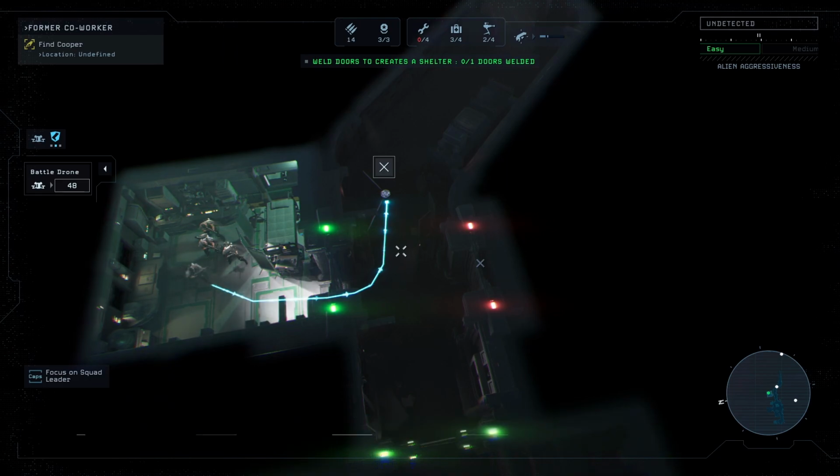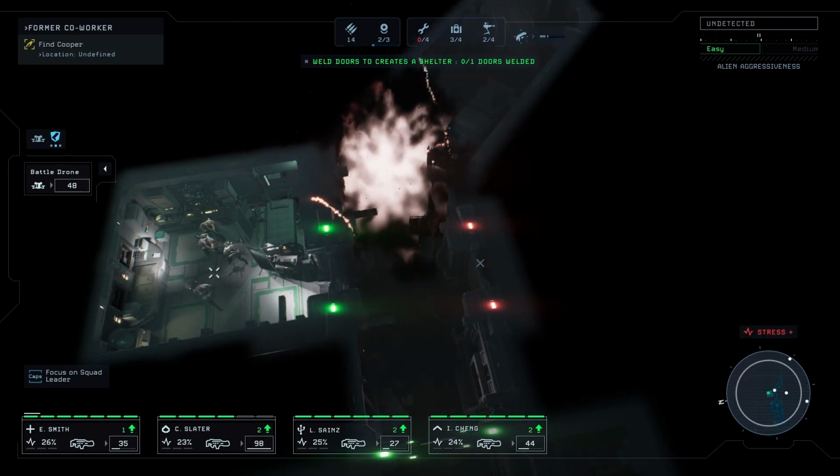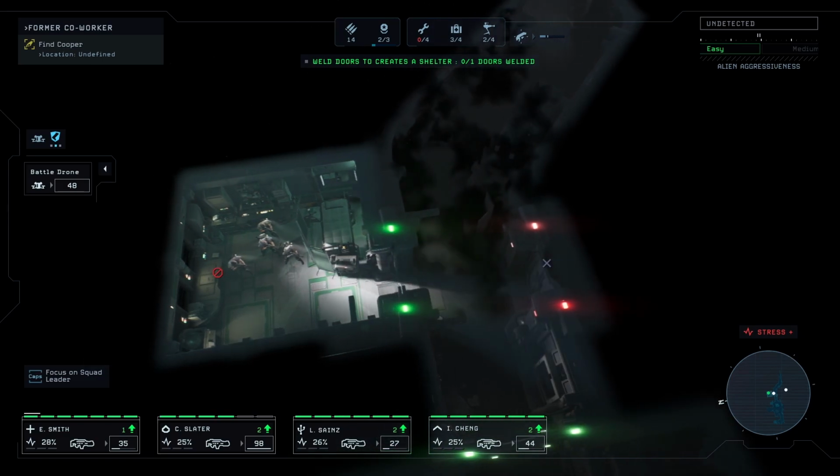Copy. This first synth looks completely unavoidable. I'm gonna try mine traps. Planting mine. Watch your feet. More signatures spotted. Contact. I mean, we did kill him with the mine. Oh, we didn't. He actually lives through one mine.